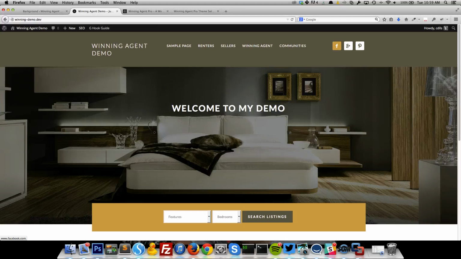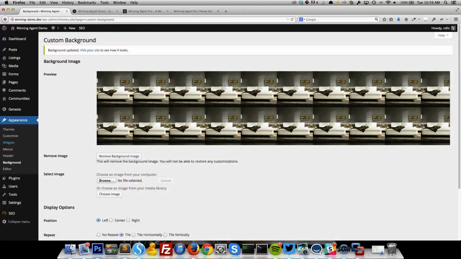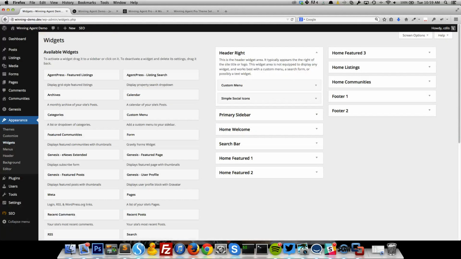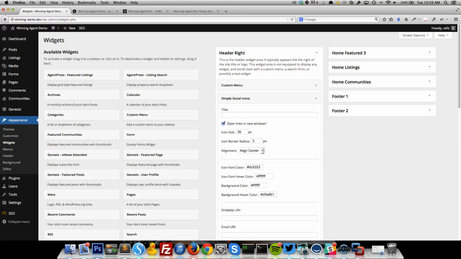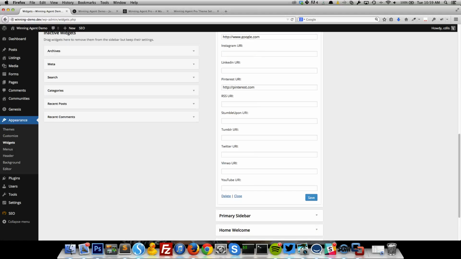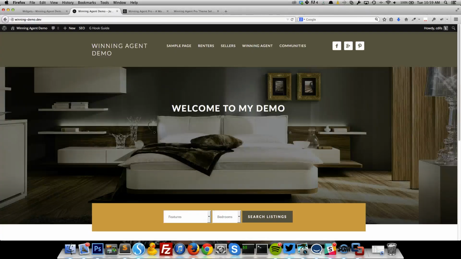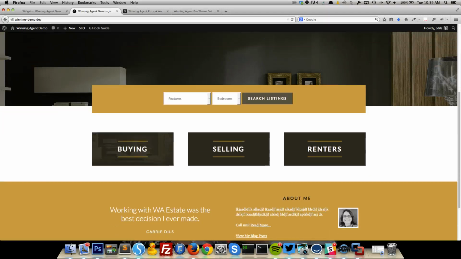Hey, what are those guys? I thought I said 0 on those borders. Let's go back and look because we cannot have that. No, somehow my widget didn't get saved there. Save it. There we go. Okay. So we've got our 3 featured pages, and of course on your own you can go back and make sure that those have featured images associated with them.